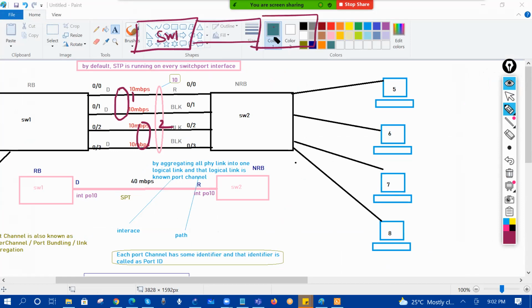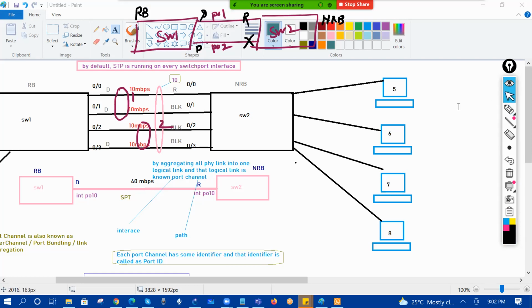Understood? So this is port channel one and port channel two. So this guy is the root bridge and this guy is the non-root bridge. So this is the DP, this is the DP, and this is the RP and blocking. Of course, right? This is how things will happen. So guys, it is better to use all the links in a single group.